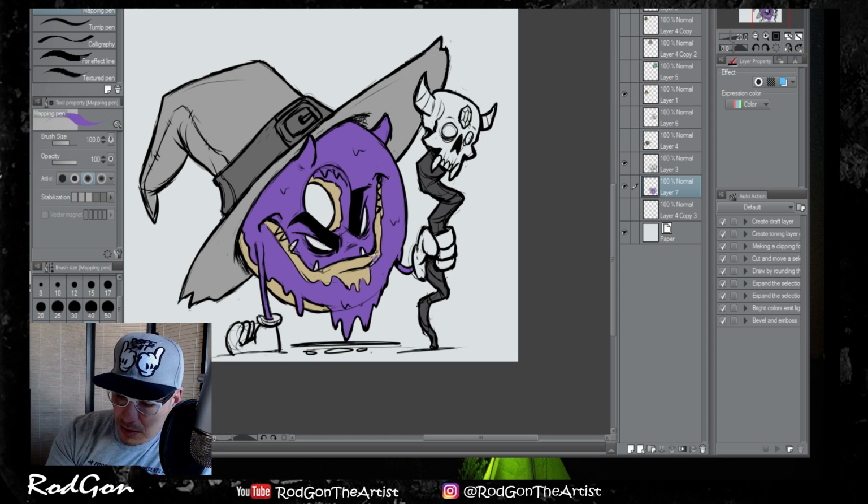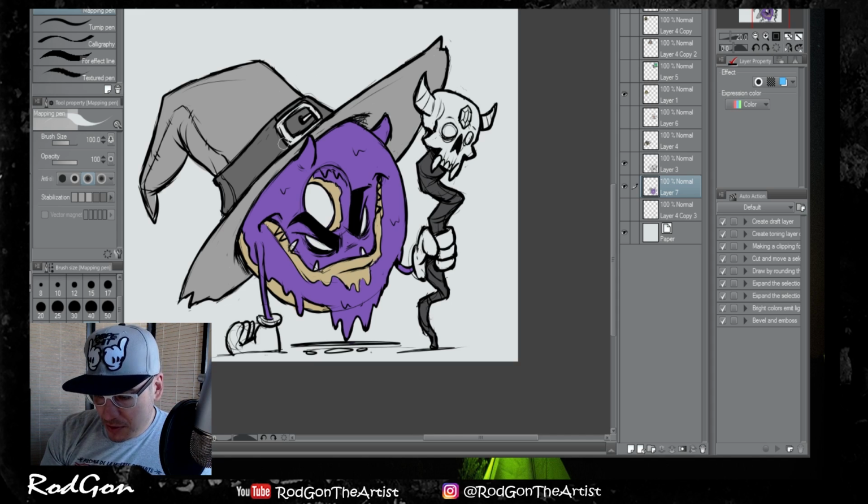Okay, that's looking good. This belt buckle would be white, or in this case it would probably be a gold, but I'll just keep it simple. Super simple shading.